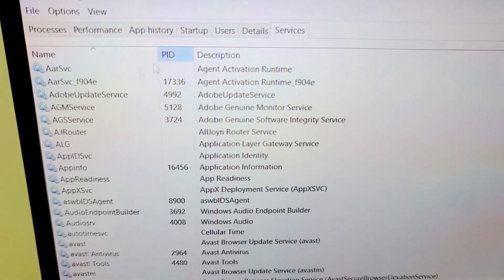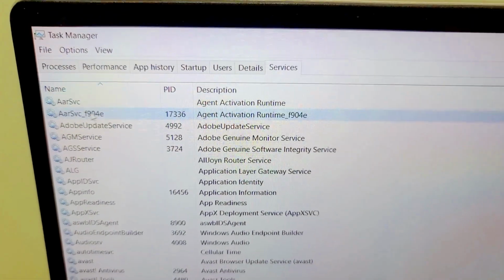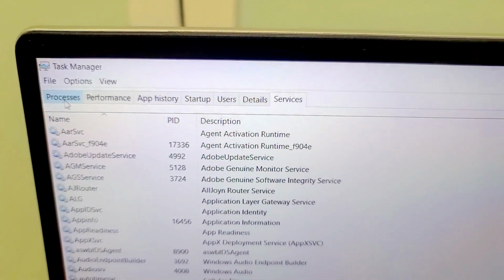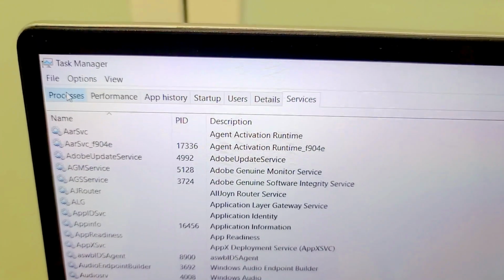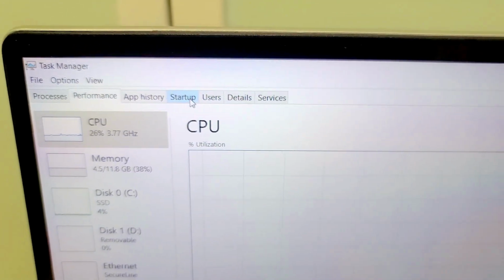And the services tab is the same thing. You just leave this for advanced users or technical support. The only things you can use are the processes, performance, and startup.